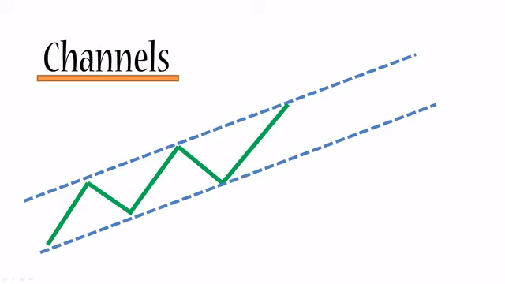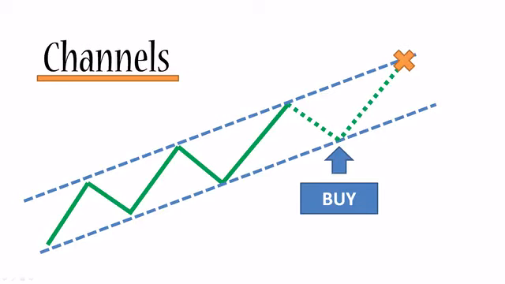Now what are we anticipating from the price going forward? Well, right now we are probably expecting the price to bounce off the top border and then go back up. This is where we would enter into a buy order. So once the price has bounced off, we would wait for it to hit this bottom border of the channel. We would enter into a buy order, and if the price goes in our direction, once it hits the top border again, that's when we would close our trade.